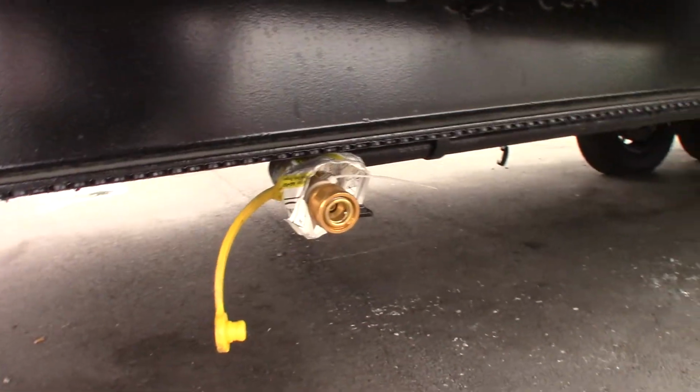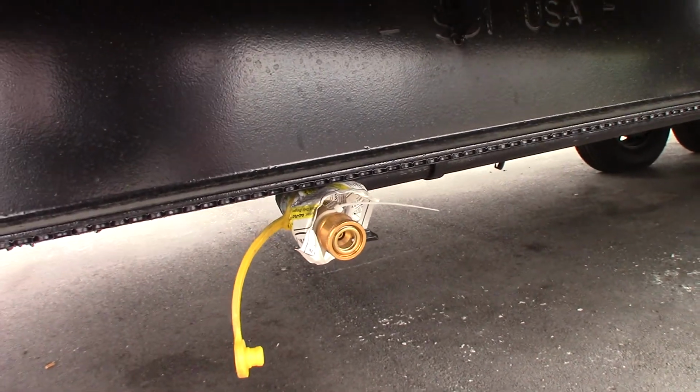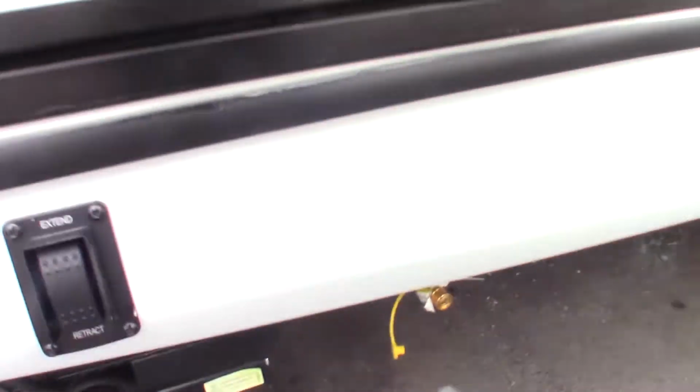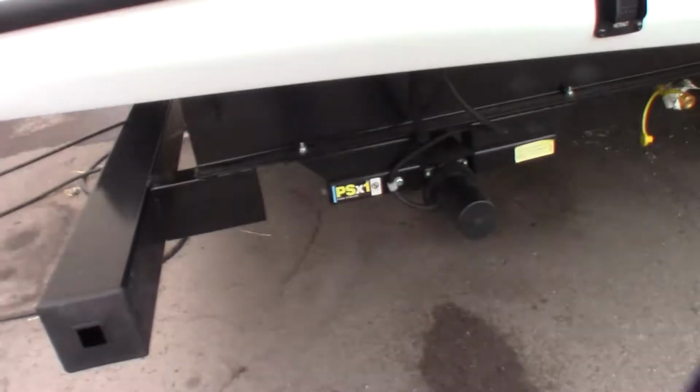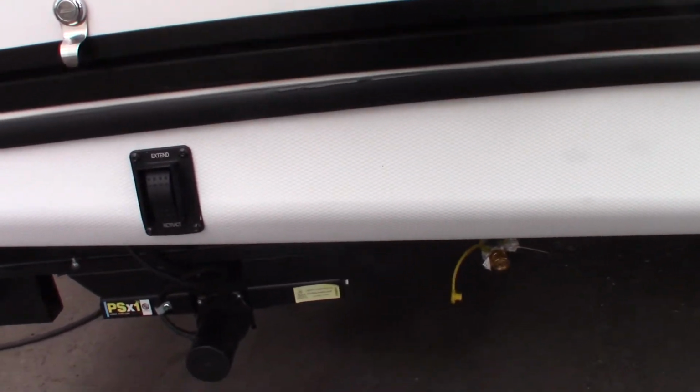Right next to it is this Quick Connect LP fitting. When you connect to that, it draws from your LP tanks, of course. In here, there's going to be some kind of gas appliance, probably a grill or a cooktop.